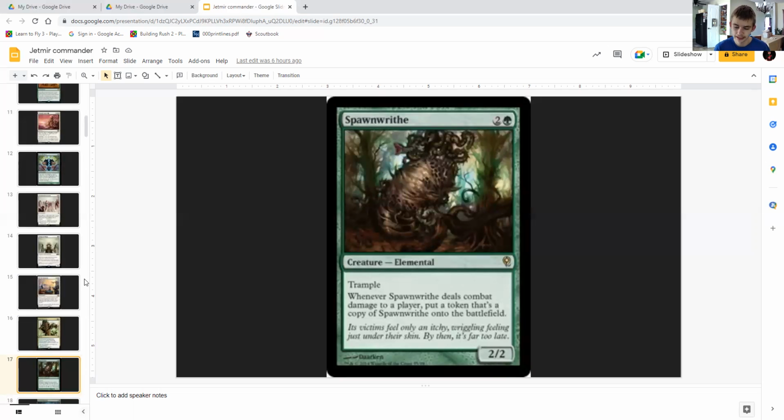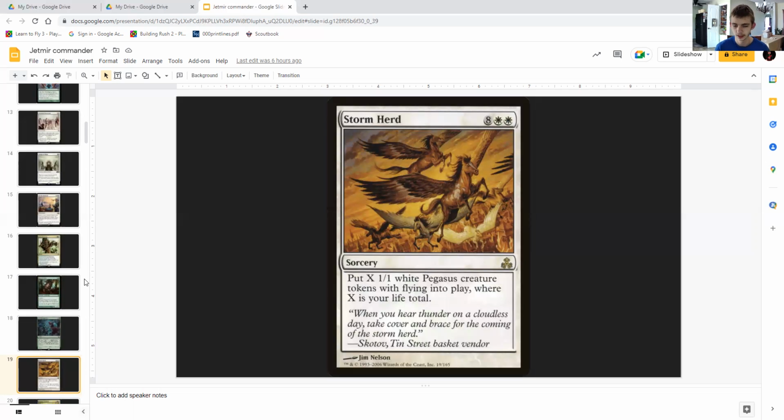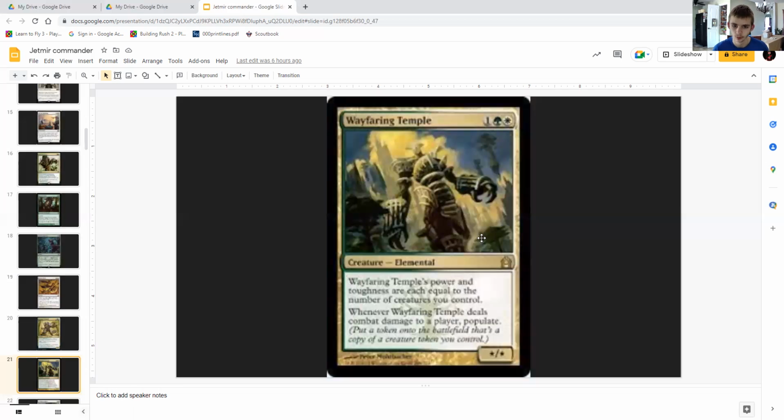Spawn Wraith can get out of hand quick, especially with double strike. Arachnogenesis, in case someone has lethal in the form of creatures. Storm Herd, if you're playing life game, or if you have a bunch of life and you've got like 10 mana, can create a whole bunch of Pegasus tokens. Enroute Warlord, since we're creating so many creatures, this thing will be very powerful in terms of raw power. So this number here will be very big, and it can create its own tokens.